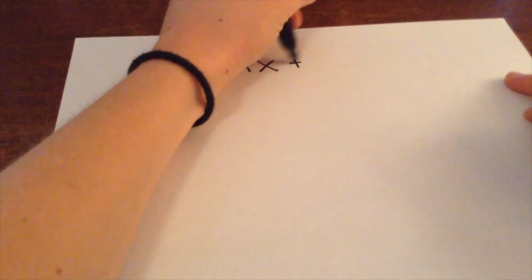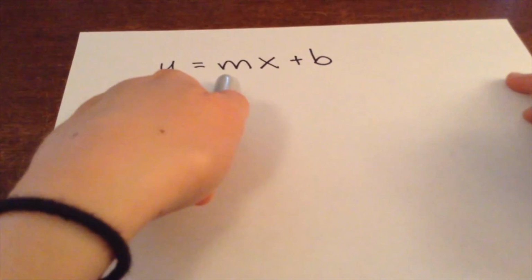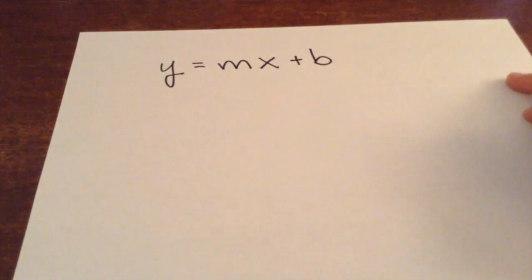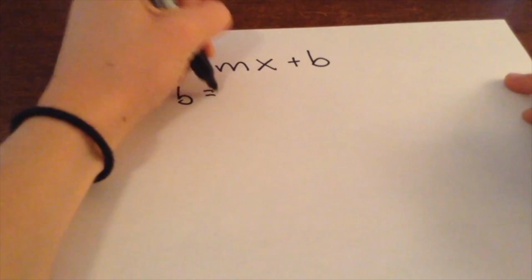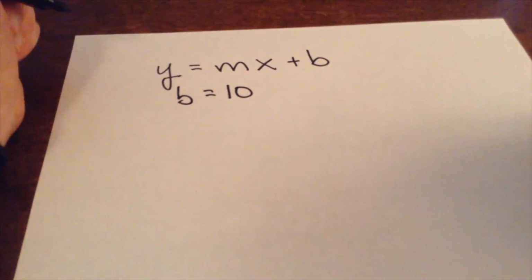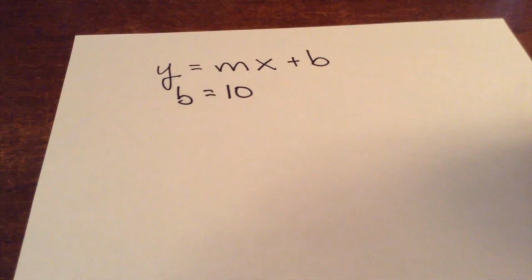So, first of all, I would look at the graph and see what the y-intercept would be, because usually for these linear correlation problems, you'll want to write the equation of a line in slope-intercept form. So y equals mx plus b, where m is the slope and b is the y-intercept. From the graph, it looks like b equals 10. And then the next thing you need to do is find the slope. Generally for this, you'll want to use the two points on the end of the graph with the y-intercept, just because it's a little bit easier.